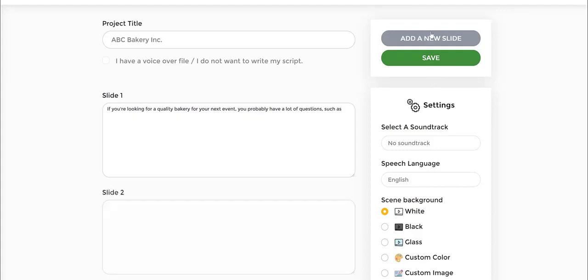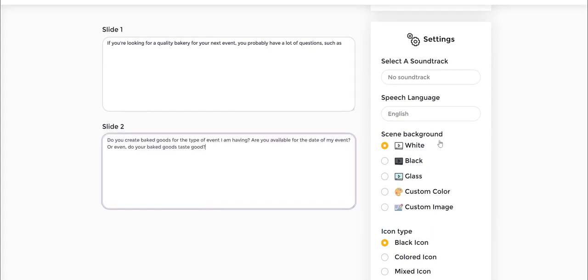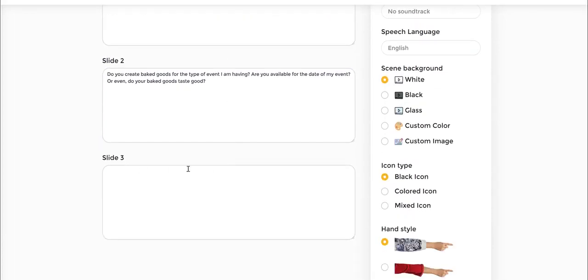So I'm going to add a new slide here, and again, very straightforward. So let's put a new slide in here, and then I'm going to put together a simple script that is going to work. Again, this can work in different types of videos that you can create because you have full customization. You can actually create any type of video that you desire. There's full flexibility there, but I'm just going to show you the easiest way to do it.